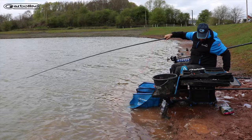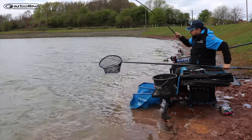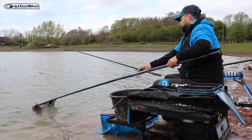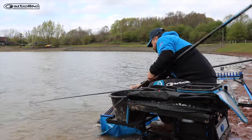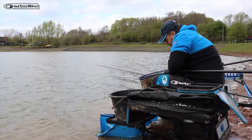And here he comes. Hopefully we'll get him in first go. Hopefully he's another Larford monster. Oh yeah, he's a big one. Bigger net required. It's another nice double. Beautiful fish. Really deep bodied.